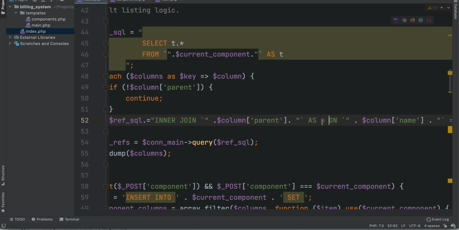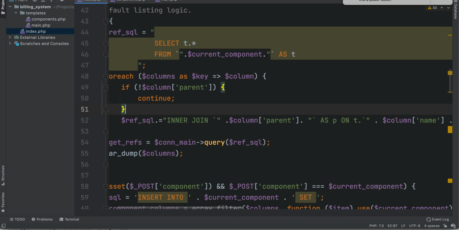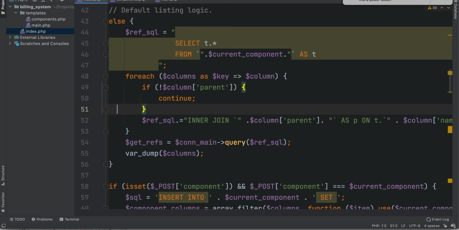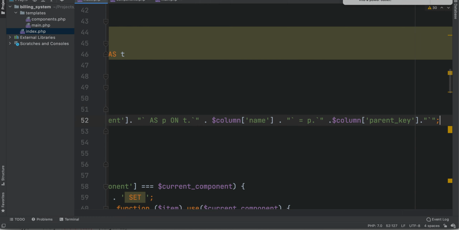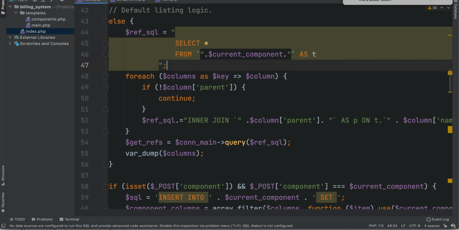So sp on table country ID is the same as the parent ID, and we have this generated SQL now, and what we select actually is not everything. Let's select everything to see what we have.